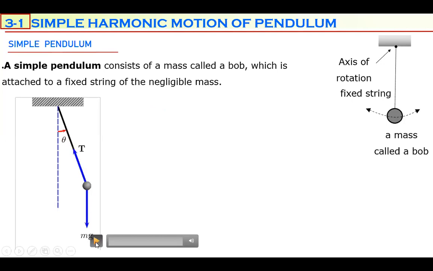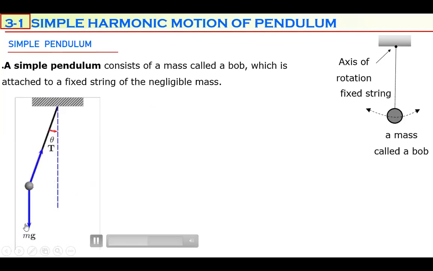Tension is shifting direction, but mg is always down toward the center of the earth. And we will try to understand whether there is a restoring force acting on this pendulum's bob or not.